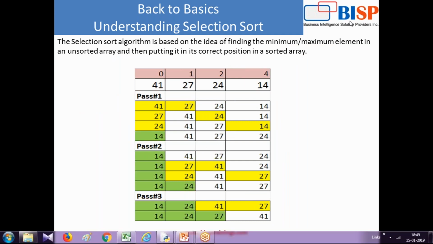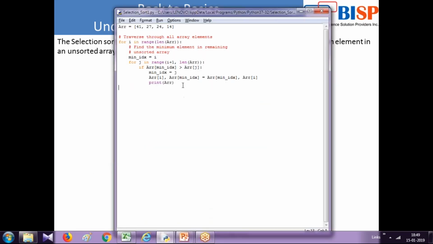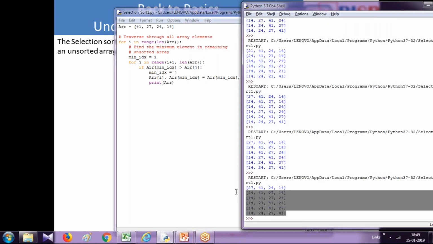If you do not understand the logic behind this, the simplest thing is you can write a program and let Python write the logic for you. You can execute a dry run from Python itself. Right? I've done the same thing in my program. This is a program written for selection sort. When you execute this code, you see the code renders the output in every step.